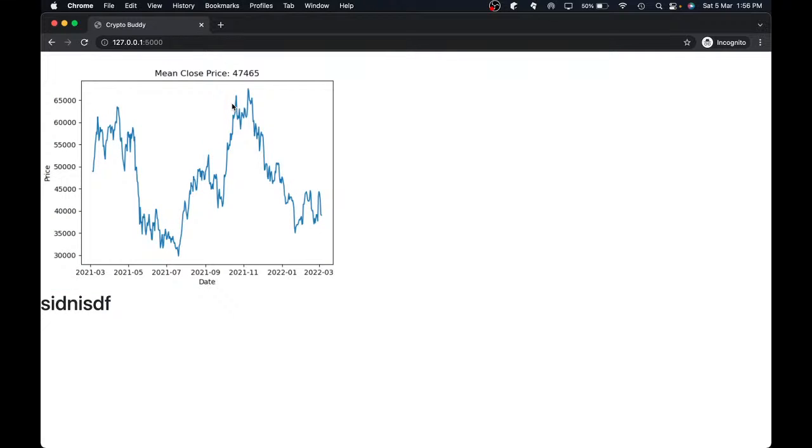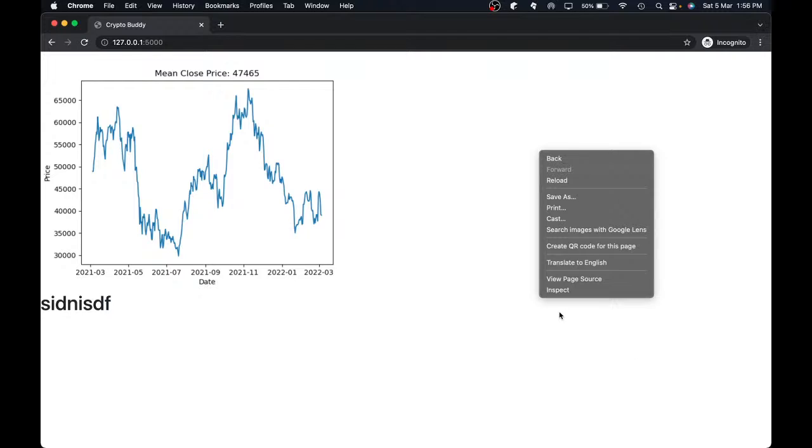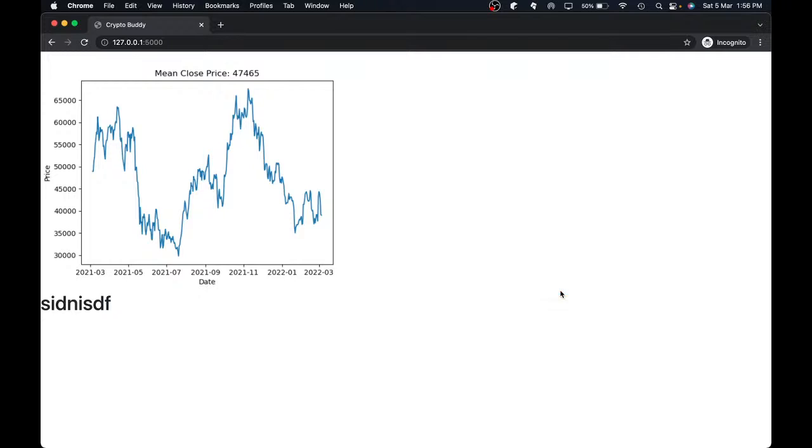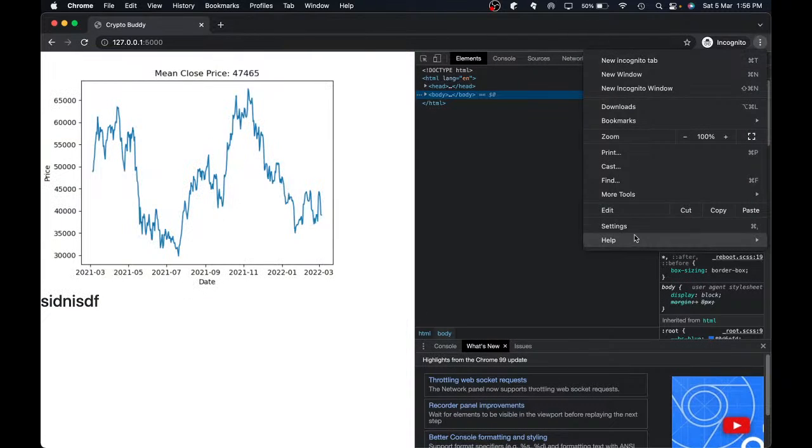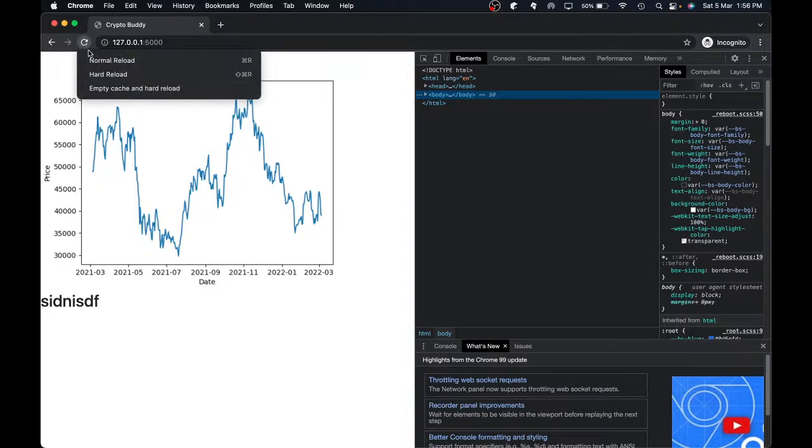Now you do have to do a hard reload and not just a reload. So basically you have to hit Command Shift R, all of the Mac users, and Windows users I guess it will be Control Shift R, or you can long press the reload button and say empty cache and hard reload.